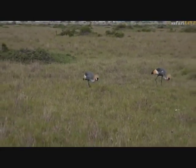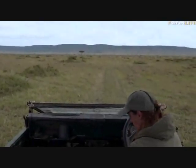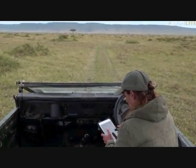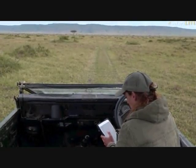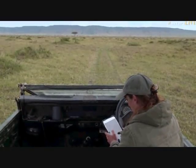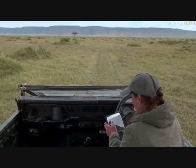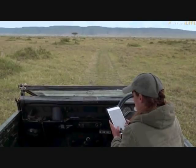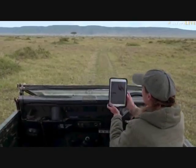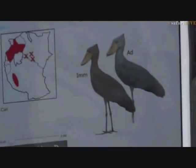Now, shoebills. I'm sorry, I'm stuck on the shoebills now. I'm so excited to go and see a shoebill. Let me show you what a shoebill looks like. Oh, goodness, I'm throwing things everywhere. Give me one moment to show you. Yes, I know I haven't backed up in a while. Thank you for telling me. This is what a shoebill looks like. Okay, that's a bust. And you only find them in certain areas, and we're going on a specific tour to go and see shoebills. And they're massive birds, over a meter tall.